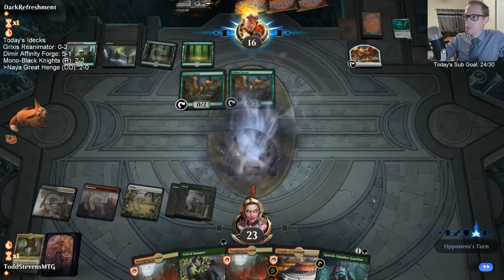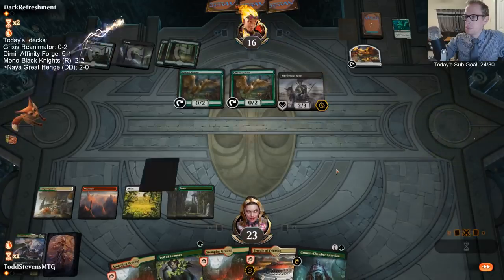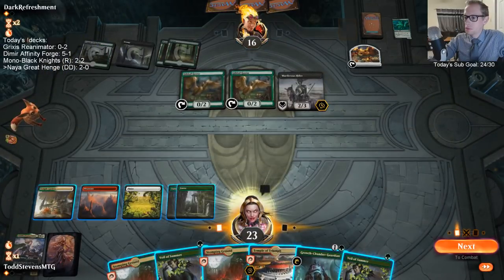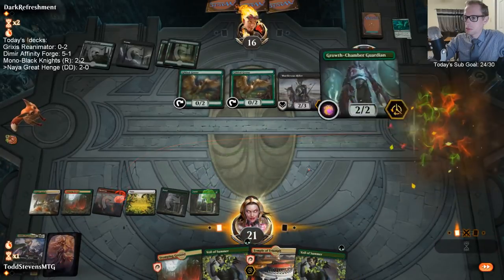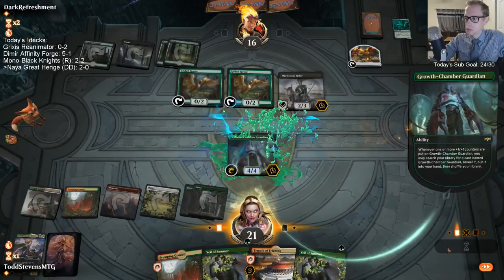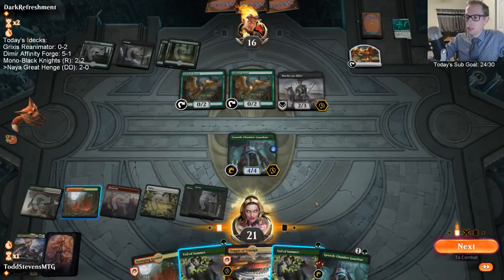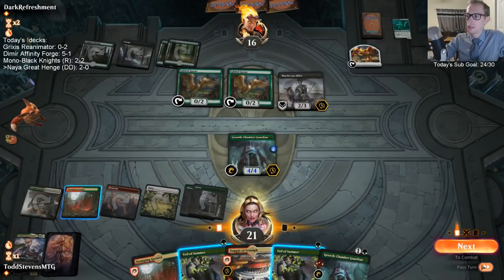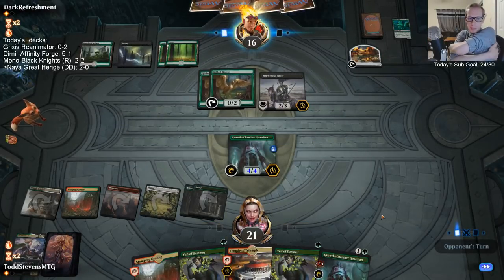Now, of course, Growth Chamber Guardian changes that again. We're just shuffling some more. So the value of the scry isn't as valuable if the card gets shuffled right back.